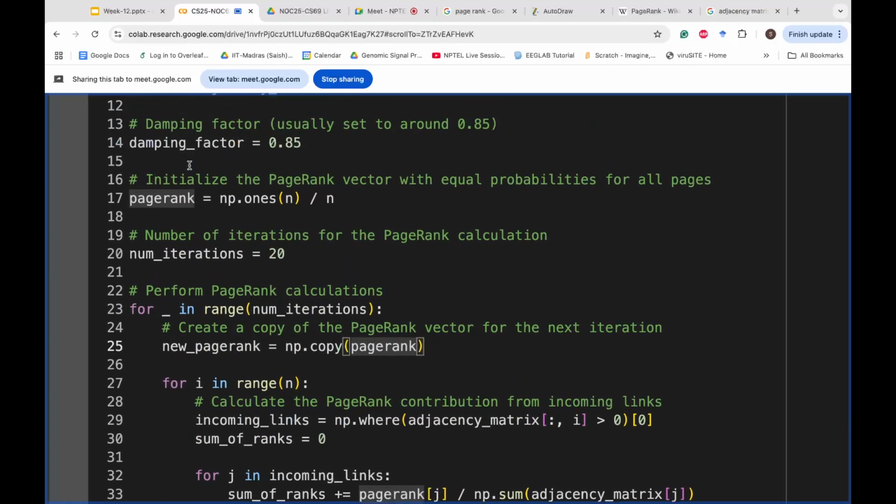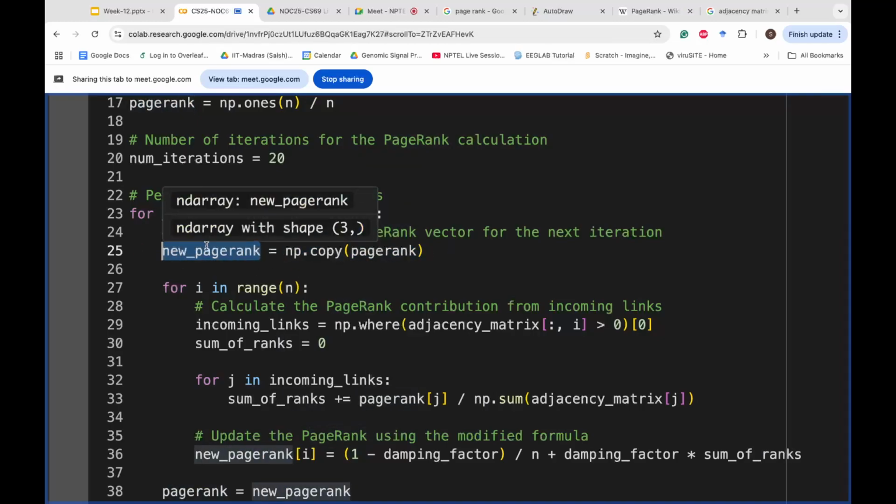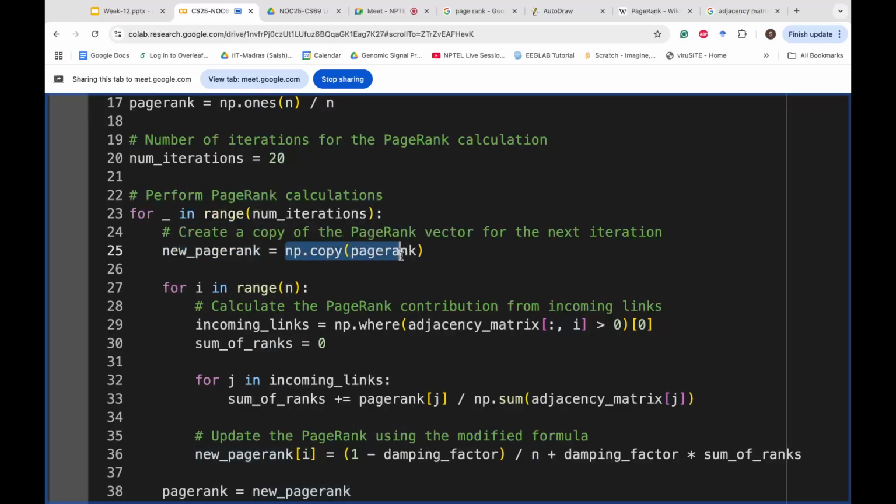So we have a page rank vector which contains equal probability for all the nodes. We are creating a copy of it and assigning it to a new page rank, which needs to be updated. Okay. We don't want to touch the actual page rank vector because we want to update all the nodes based on the existing values.